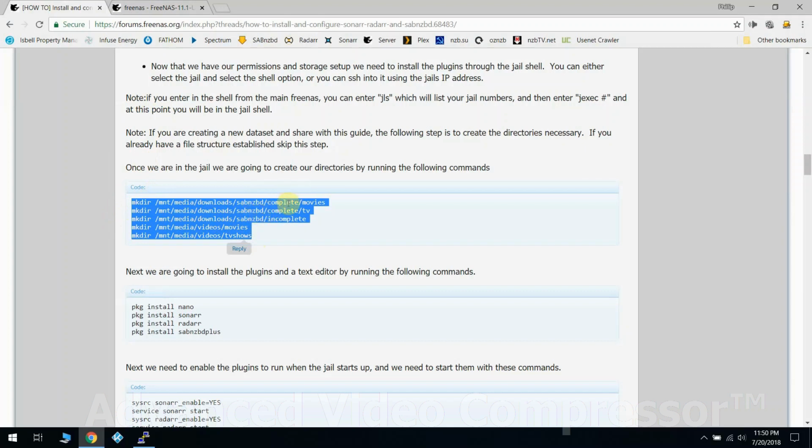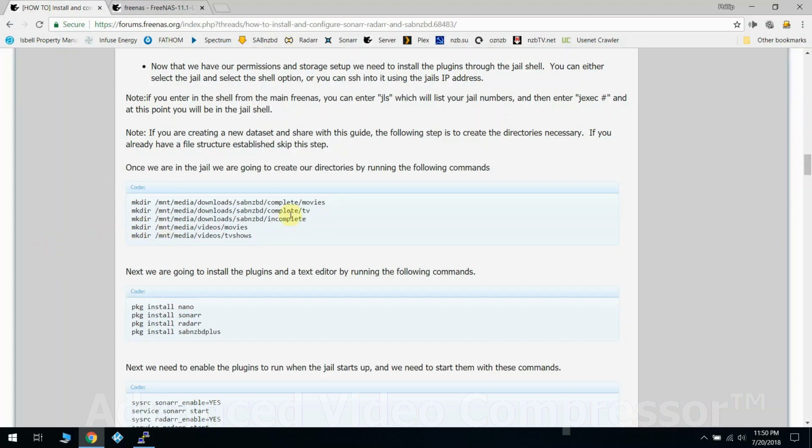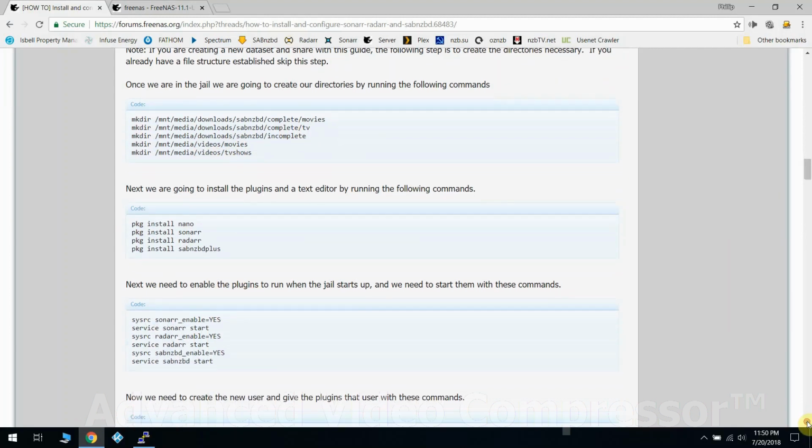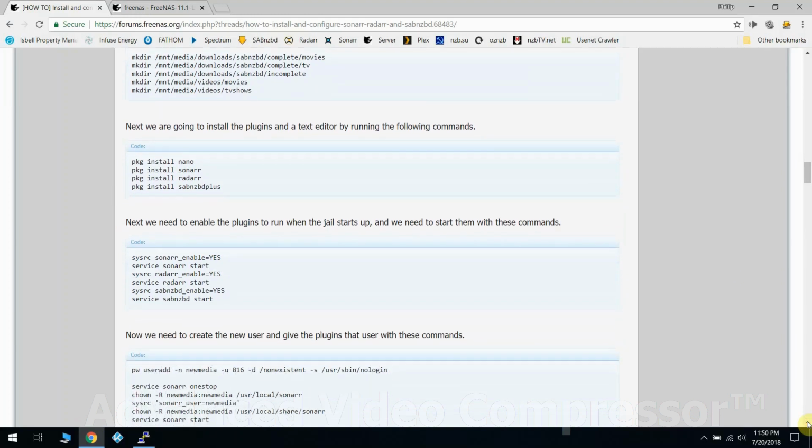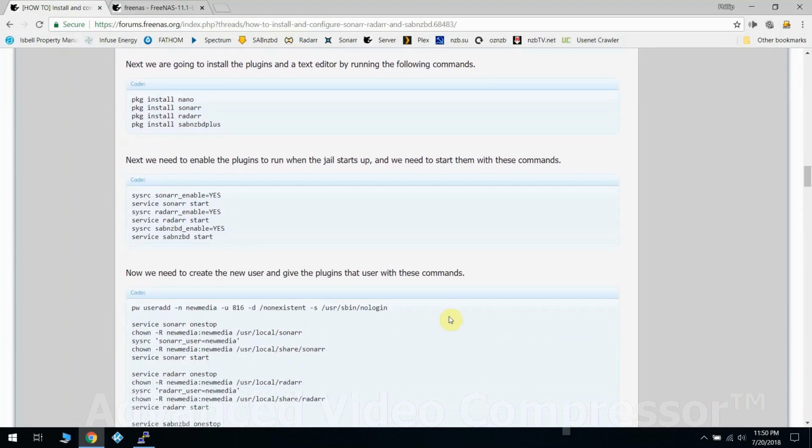In your complete, you're going to want to have categories for movies and TV shows, and then you're going to have incomplete, and then also where the movies and TV shows eventually get moved to, you're going to have media, videos, movies, TV shows. And so those directories are already made. If you don't have them, go ahead and run these commands, and it'll go ahead and make those. If you already have that, then we're going to move on to the next step.